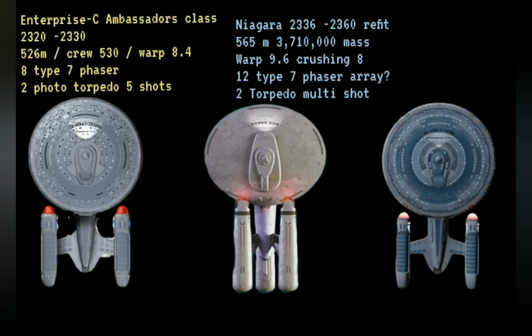Okay, so we'll take a look at the Ambassador class, which was built in the 2320s. It's very old. It was built up till 2330, so it didn't really have a very large run. There's not that many of these ships built. They're 526 meters, very, very large, and capable of warp 8.4. Their offensive capabilities are 8 Type 7 phaser arrays, and they have the first generation multi-shot torpedo launcher, but it is more advanced than some of the torpedo launchers we were talking about. It could fire probably about 5 times rather than 3.